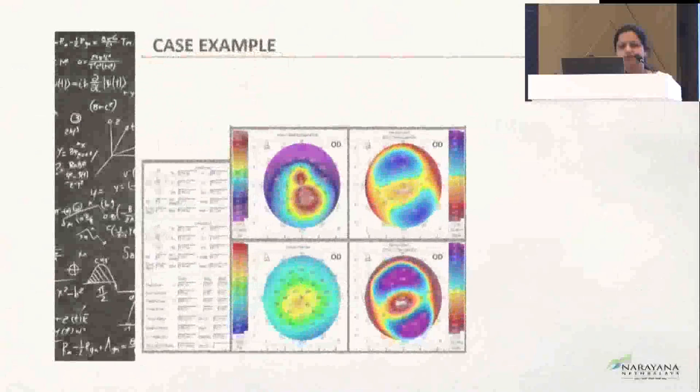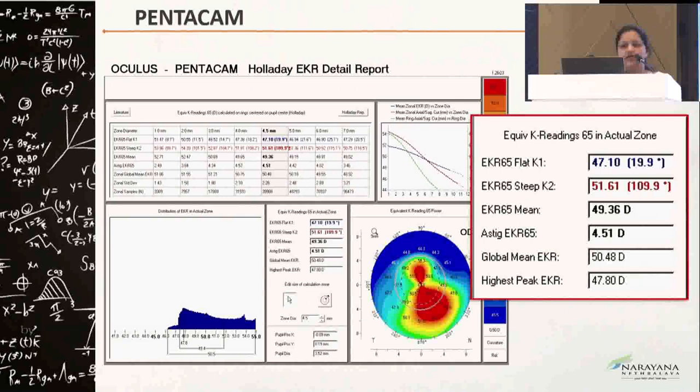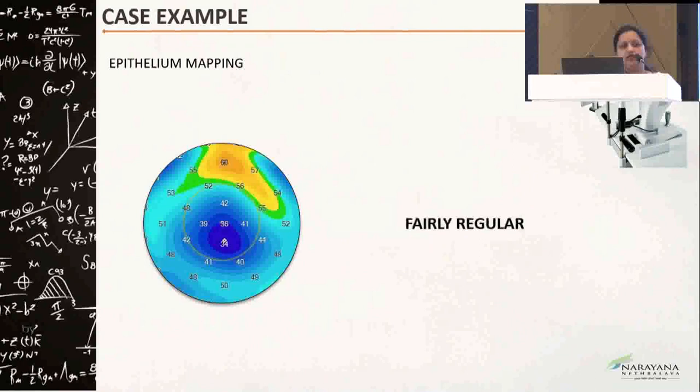This is a case example. A 55-year-old with grade 1 NS to PSC. We can see the inferior steepening in the first graph. The posterior elevation is around 98 microns and the anterior is around 23 microns. The EKR is giving us a reading of 47 and 51. Coming to epithelial mapping, we can see that the cornea here is quite regular. The IOL Master K is around 50 and 58.